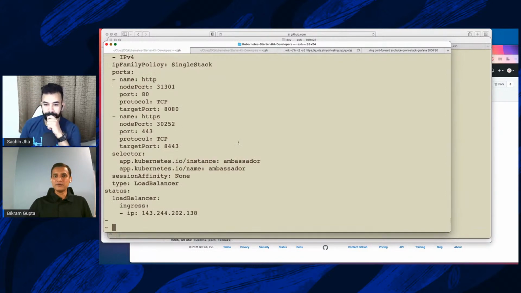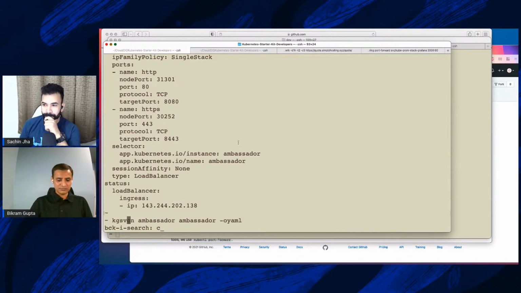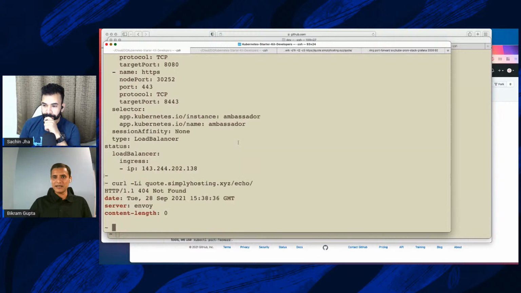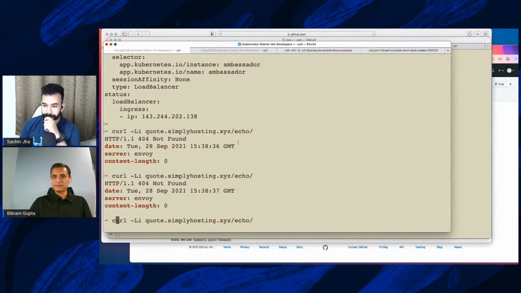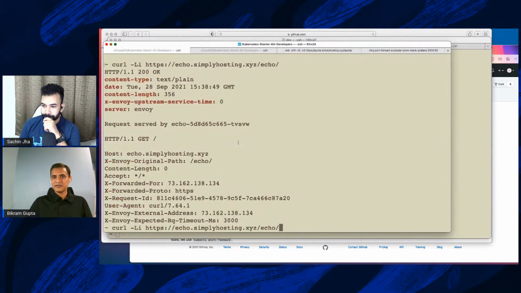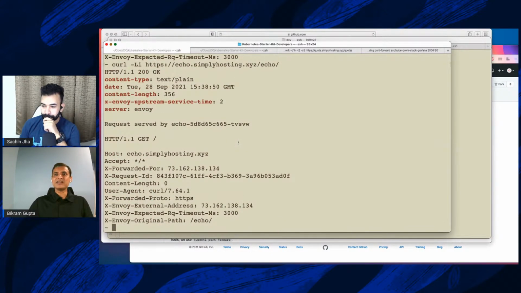And here I'll go back and do some more curls. So basically I have some failed requests and some requests that went through fine. Now it's time to head over to Grafana.